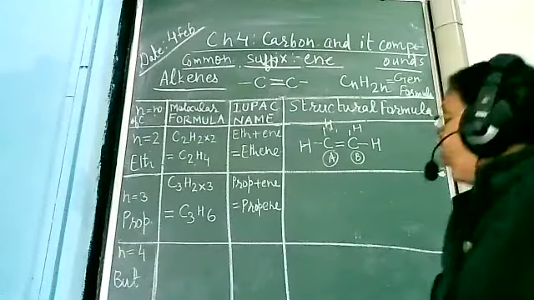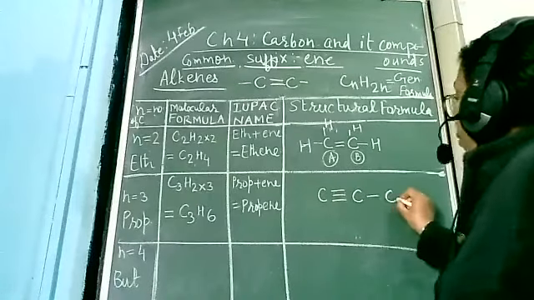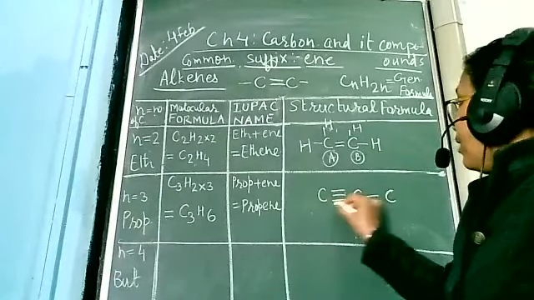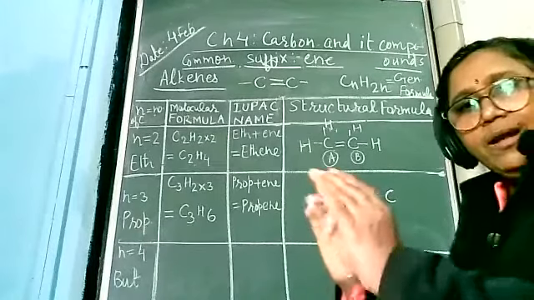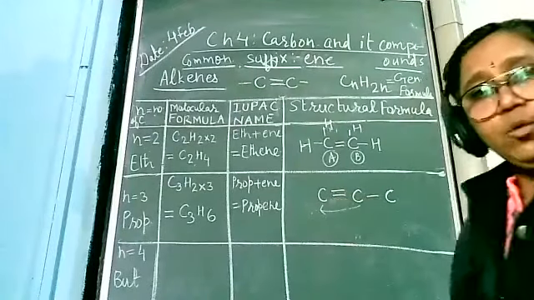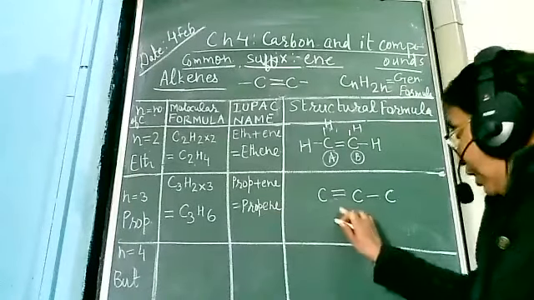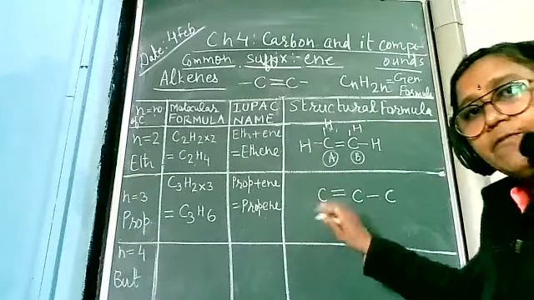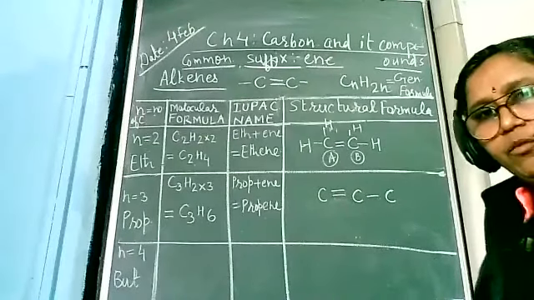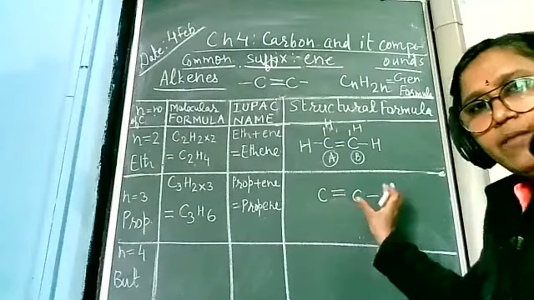ठीक है? Now, how will we draw the structure? I will write a double bond between the two end carbon atoms, the ones towards the ending side. यानी कि कॉर्नर वाले 2 कार्बन एटम्स के साथ ही डबल बॉन्ड दिखाऊंगी मैं. Why? Because I am naming it propene. If I change the location of the double bond, the name will change. Though in propene it is not applicable, from butene onward it will happen. So यहाँ चाहे मैं यहाँ लिख दूं, बात वही है, 2 कॉर्नर वाले आएंगे दोनों.